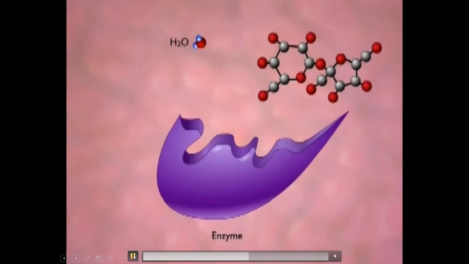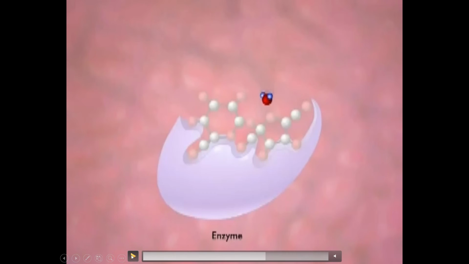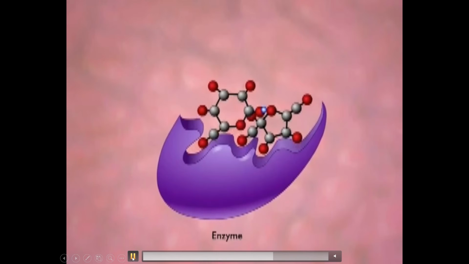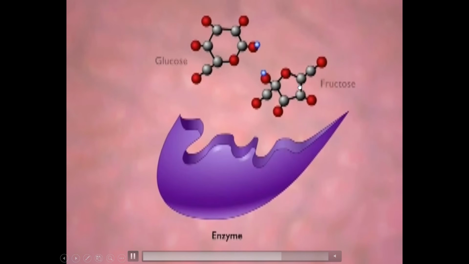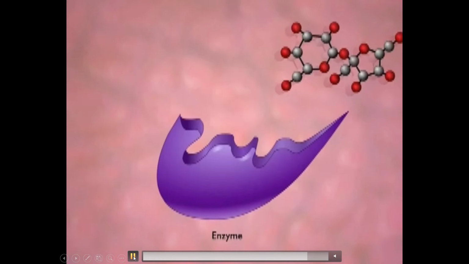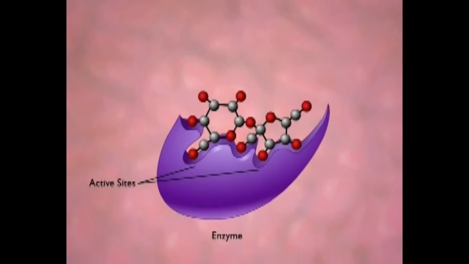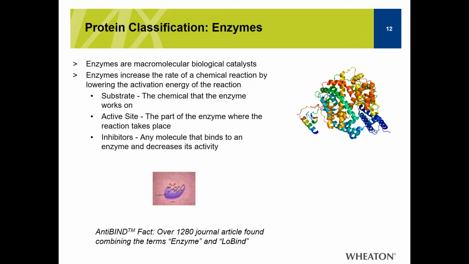This is also called the lock and key configuration, which means that the enzyme will only work on one substrate. Now once the substrate reaches the active site, the enzyme changes shape, works on it, does a reaction, in this case hydrolysis, and releases its outcome or product, which is glucose and fructose in this example. And the enzyme keeps going again and again and again with different sucrose molecules.